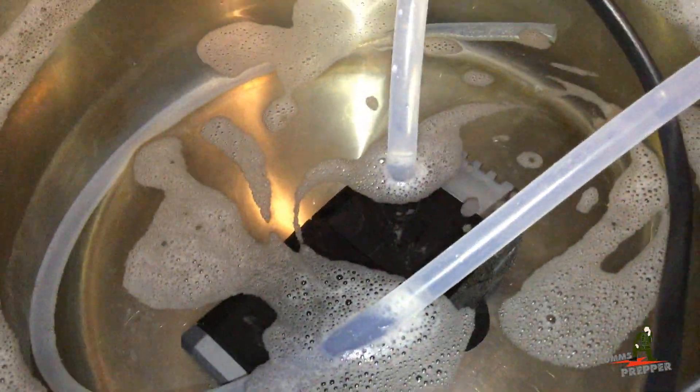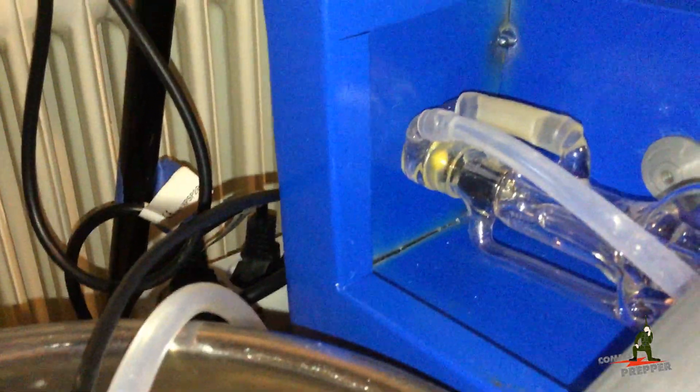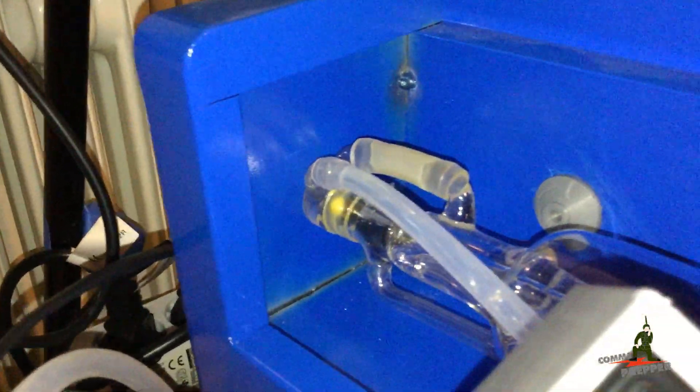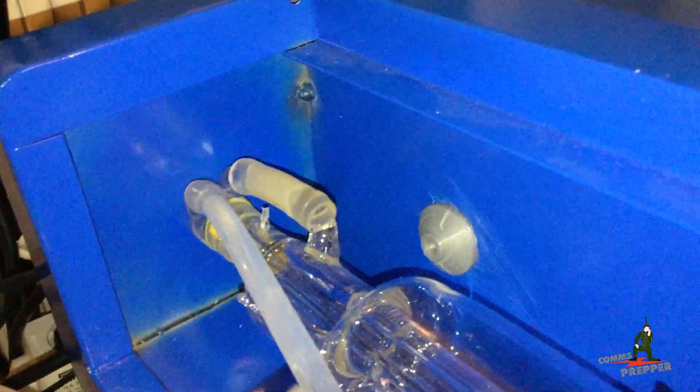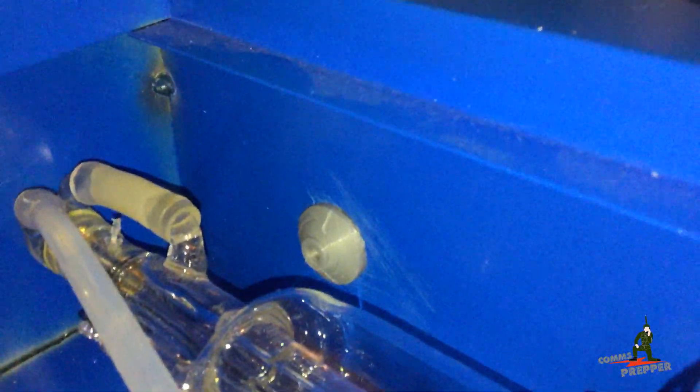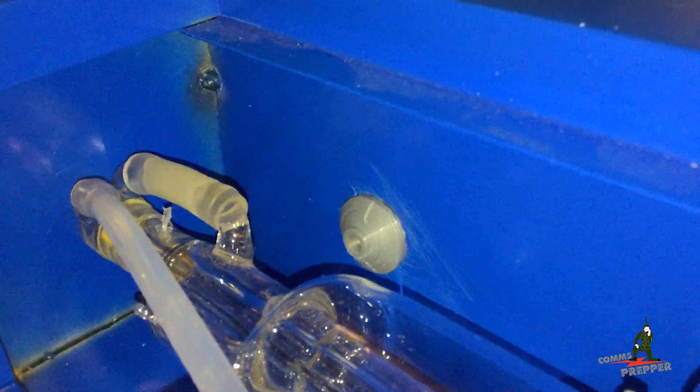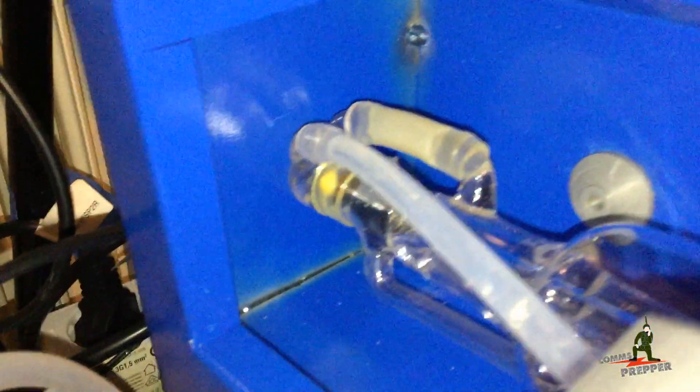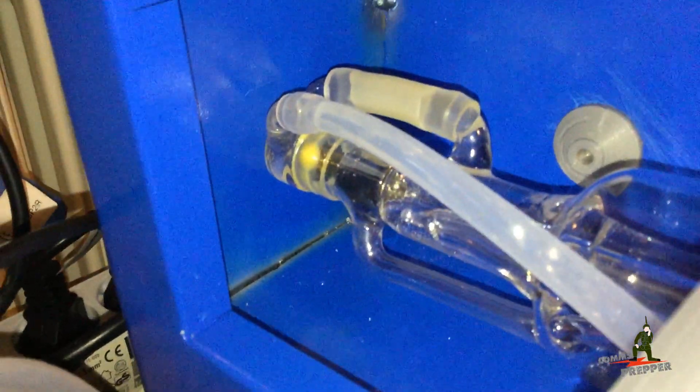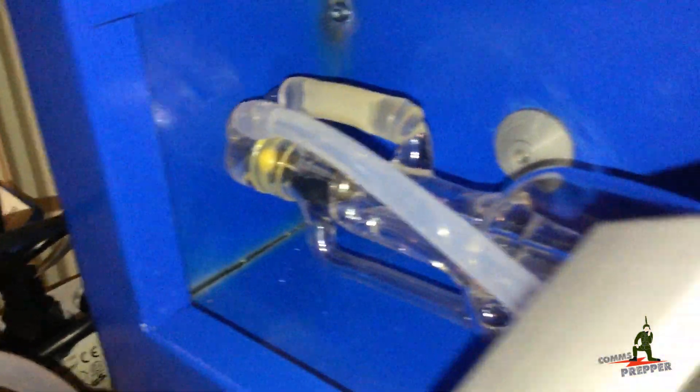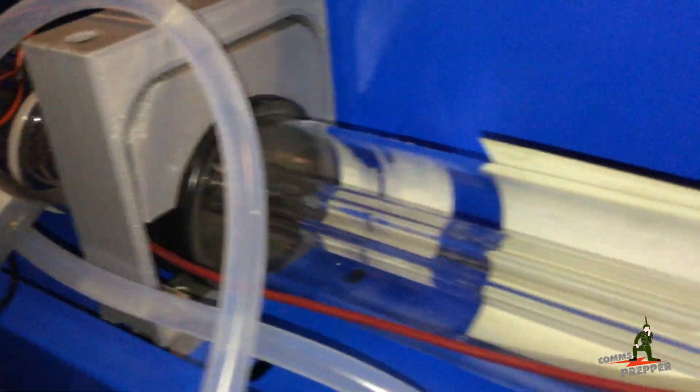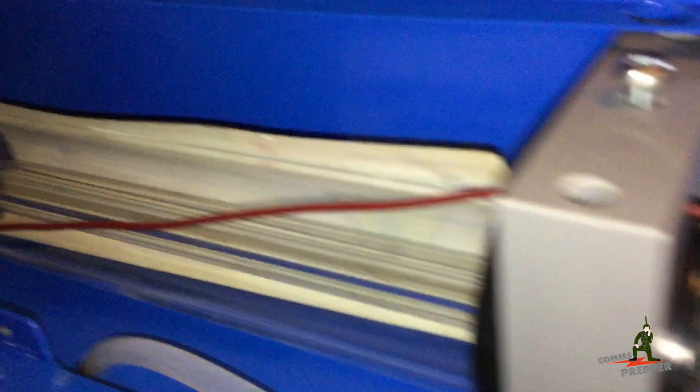So how this works is there's a fish tank pump that pumps water up into the back end of the tube. There's an electrical connection you can't see there but I 3D printed a bulkhead and that will actually get to 15,000 volts in the back end of this tube. The water is pumped in, cools the tube, runs down the length of the tube here and then comes to this output and goes back to the water source.